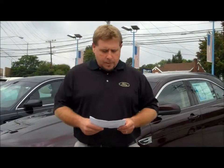Two-thirds of the trade-ins that come into Bob Davidson Ford here never make it out on our lot for retail sales. So realistically, we're trying to max out your trade value and we're giving it all to you. We're not trying to make a dime on your trade on vehicles that we don't keep. Now, if it's something we would consider retailing, then obviously, we're in business to make a profit, and we would get it inspected and cleaned up and back out on the lot to sell as a pre-owned vehicle once again. So understand the different values of your car. Trade-in is wholesale, then there's private party value, then there's retail value.